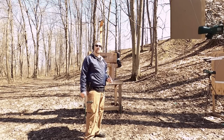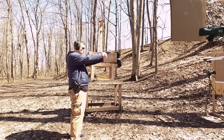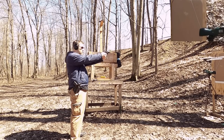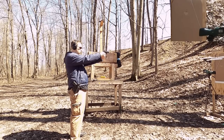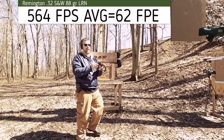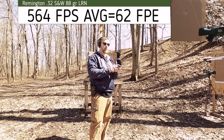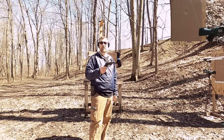Now let's see how the 32 Smith and Wesson compares. Velocities: 561, 597, 575, 483 — that one's not good — 587, and 579 fps. We had one that was a little low. What I can say about recoil: this was less than the recoil of a 22 Long Rifle. Less. It's pretty incredible to have it that low.